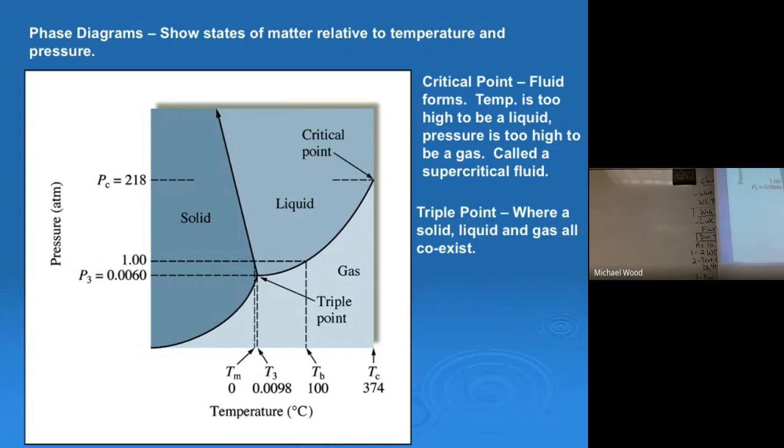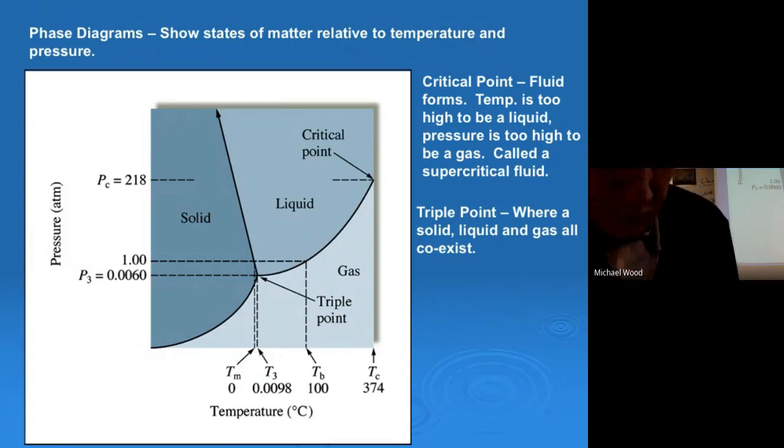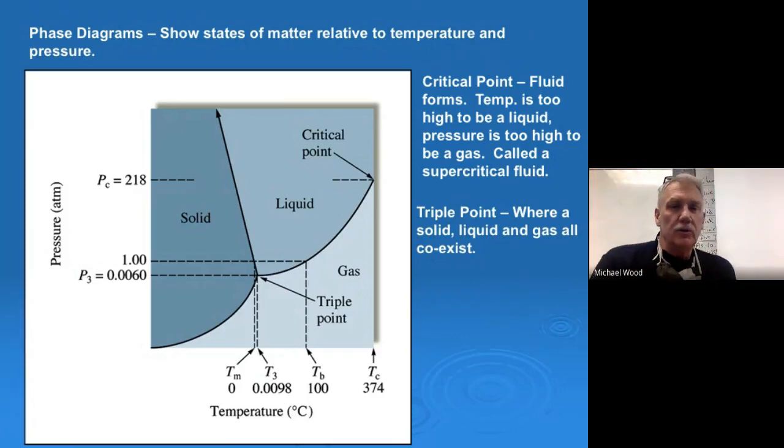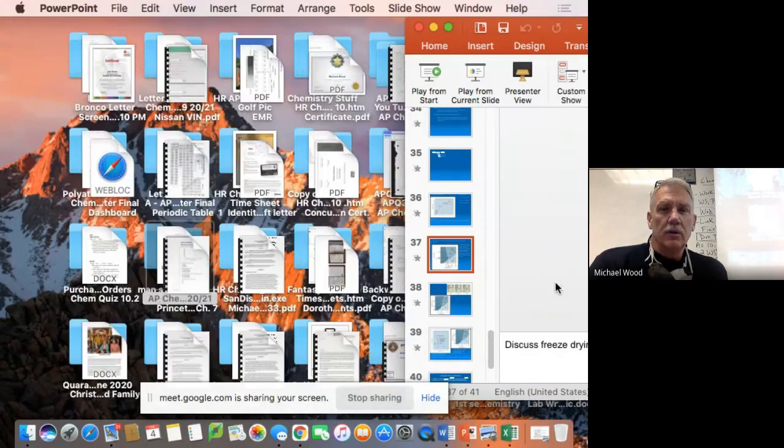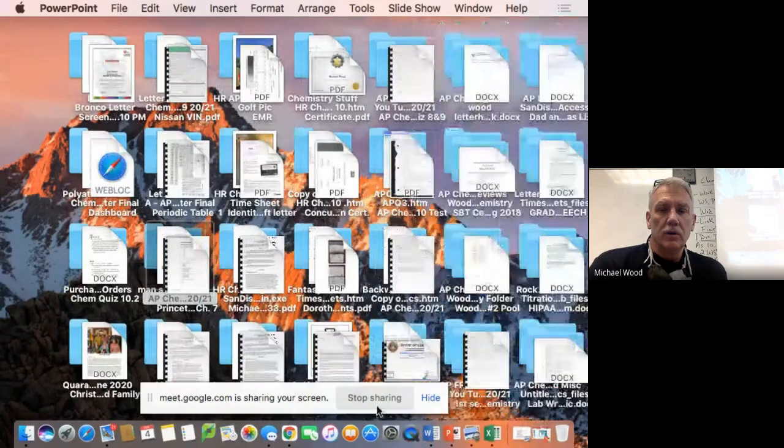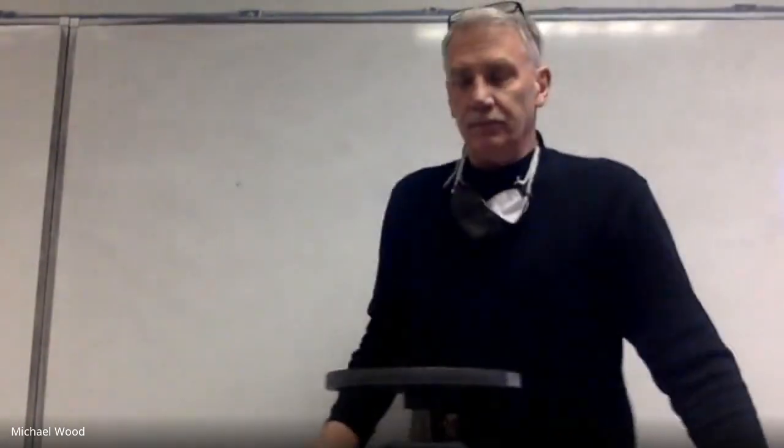Okay, I'm going to just stop this here for a second and go to the board. Okay, you guys can see me now? Yes. Okay, so now I want to talk about this diagram, but I said I was going to do this. I've got my vacuum pump here, and I'll move this screen down so you guys can see it a little bit.